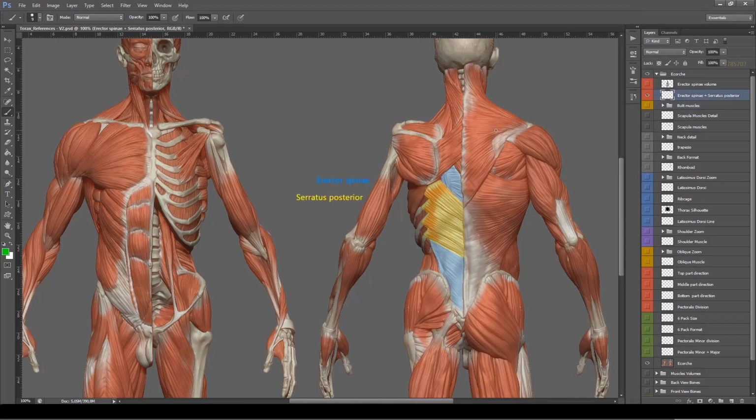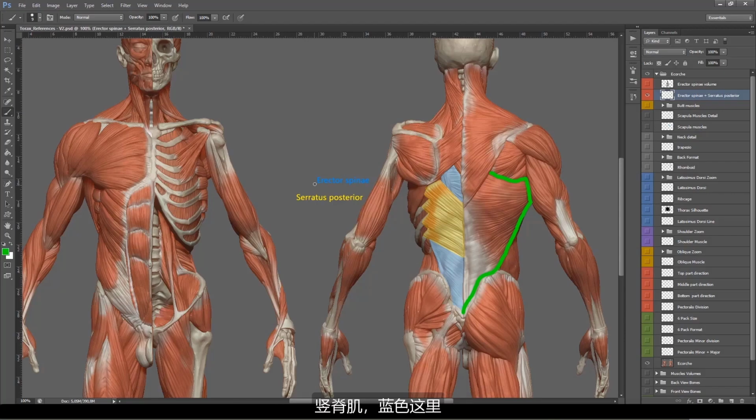So, to finish here, let's talk about the muscles of the back. This is the latissimus dorsi muscle, but under the latissimus dorsi we have two muscles.